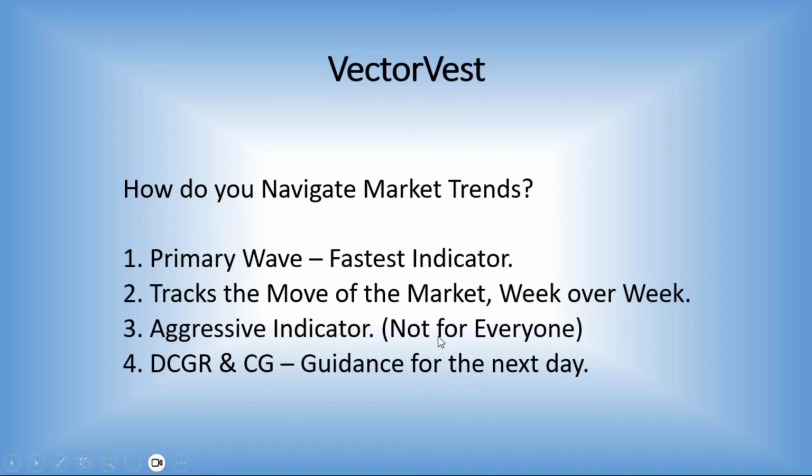A lot of people try to use the primary wave, and it's not conducive to how you invest in the market. Then you need to think about the other market timing indicators that we have. Again, we help everybody, no matter how you invest, to find the right market timing call for you. And for guidance, in the Daily Color Guard report, look at the primary color in the color guard at any given time.